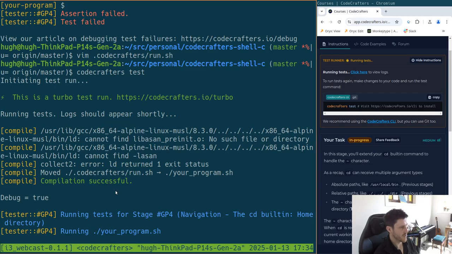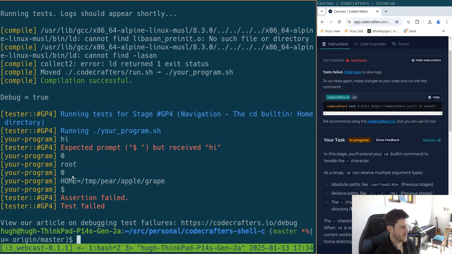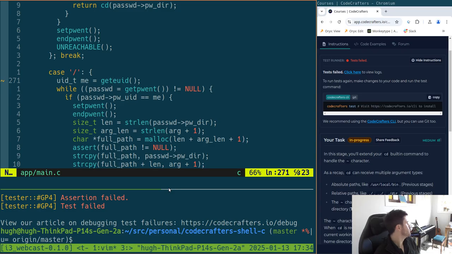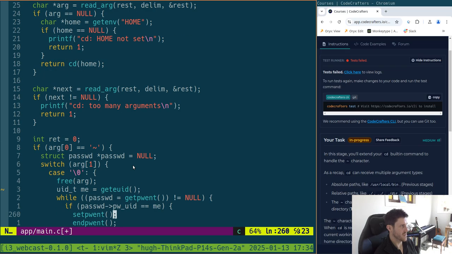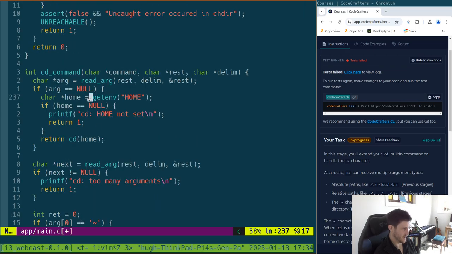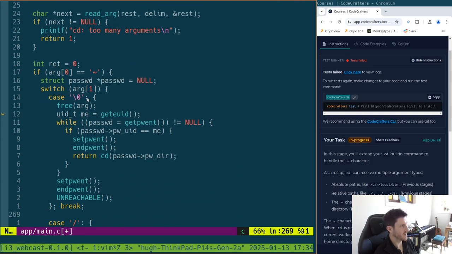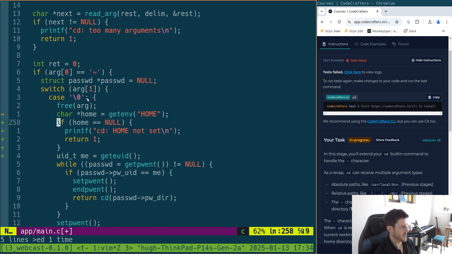So it compiles, and our home, yeah, so it is expecting us to look for home if it is us. Right, well, I guess that's not that hard to change. So if it's me, we are just looking for home. And we can probably say home not set if that is the case.